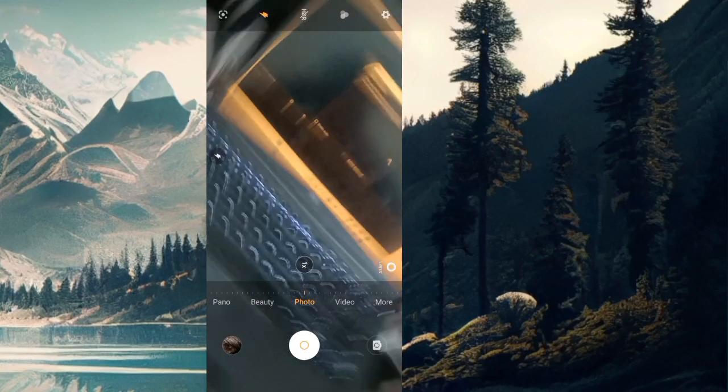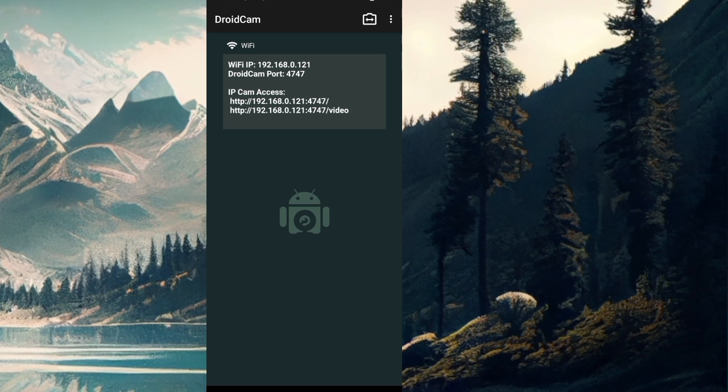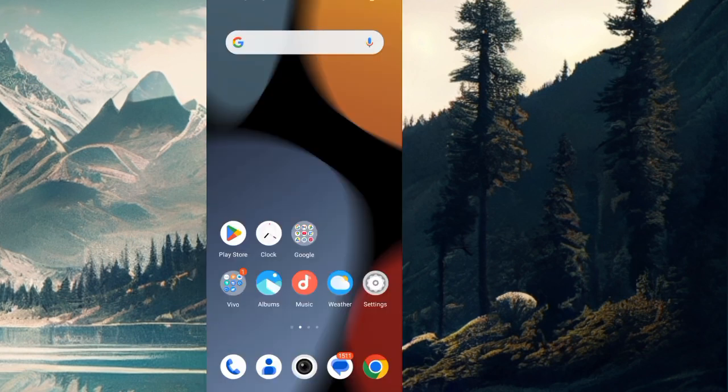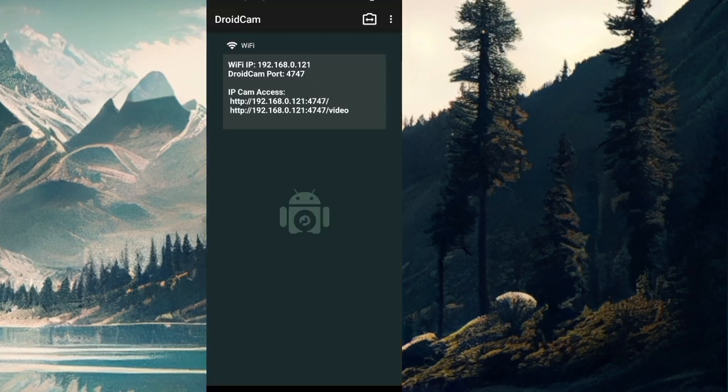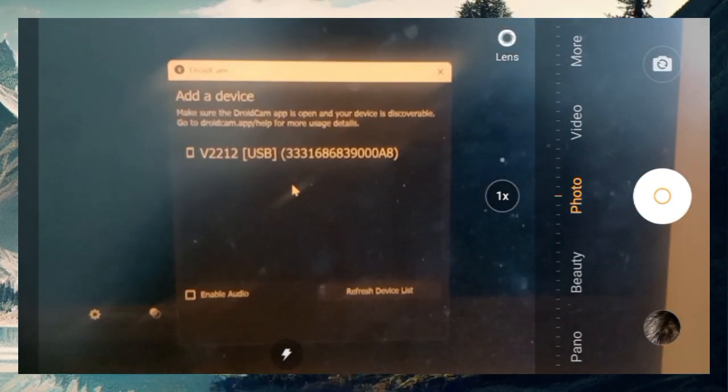Now I have to go to home screen. As I open the application, the device will be shown.